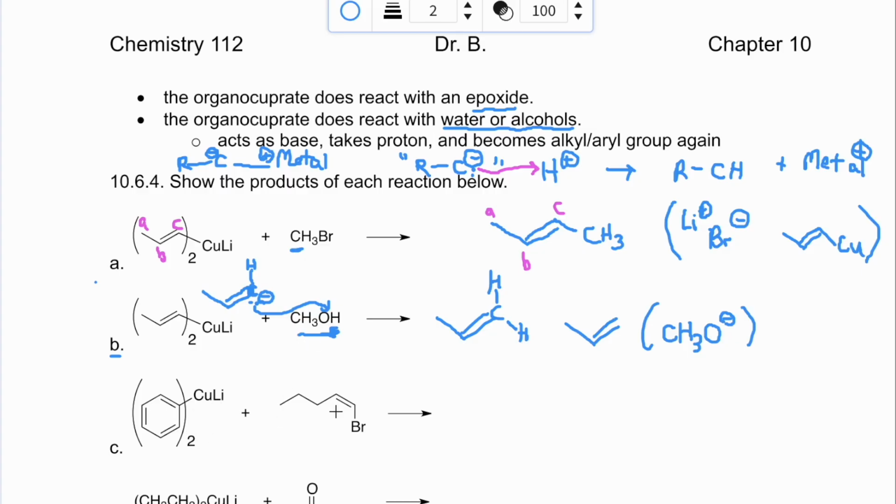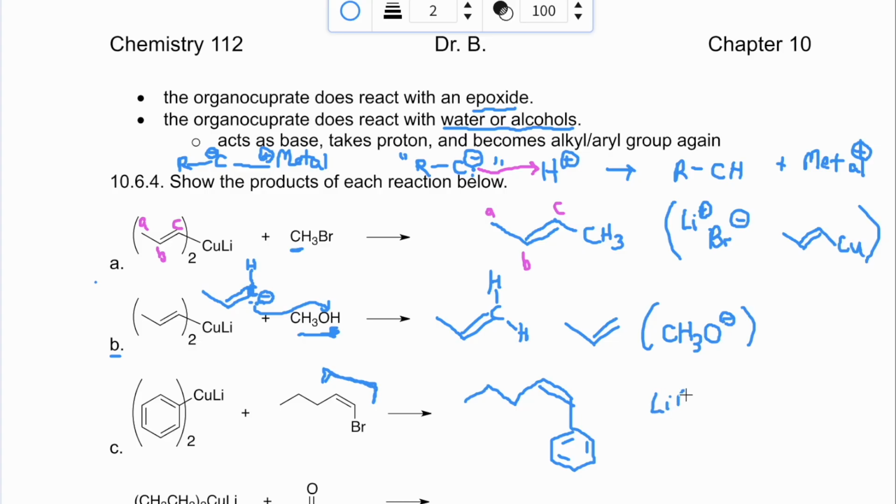Okay, here's an example where we're conserving the stereochemistry of the vinyl halide, like we mentioned before. Since this bromine is on the same side as this 3-carbon piece over here, when we attach the benzene ring, it's also going to be in that same position on the same side. So the Z configuration over here. The copper is attached to a benzene ring. That is what's getting attached over here to that vinyl halide.